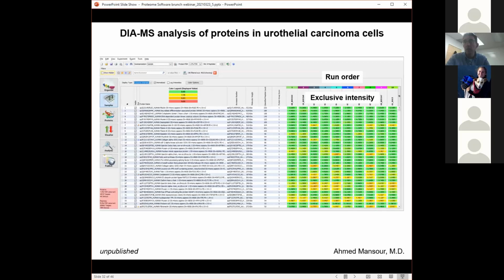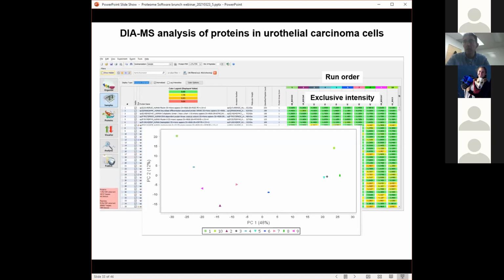And here's some fairly recent data that's very exciting to me. This is in urothelial carcinoma cells, bladder cancer, where the cells are isolated from individual tumors from separate subjects. Again, looking at the run order, making sure that there's no problem. Looks fine to me. There were 4,816 targets. Now these were cells from, again, each one a separate subject.